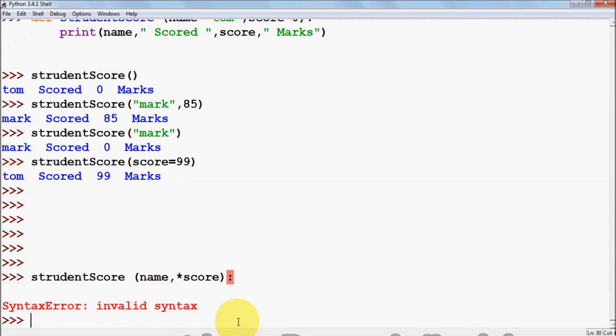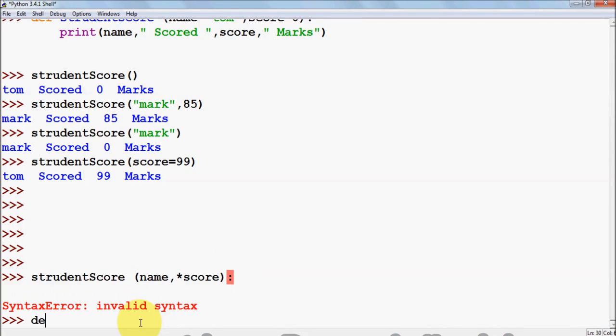Okay, and it's saying invalid syntax. Let's see what's the error. Yeah, I have forgotten the def keyword to define a function.